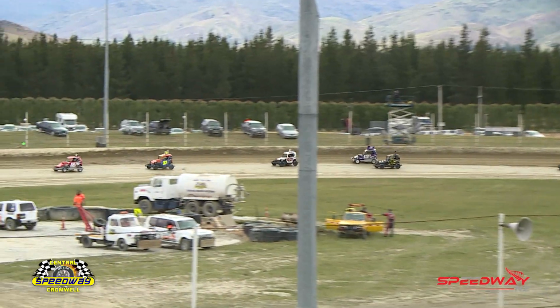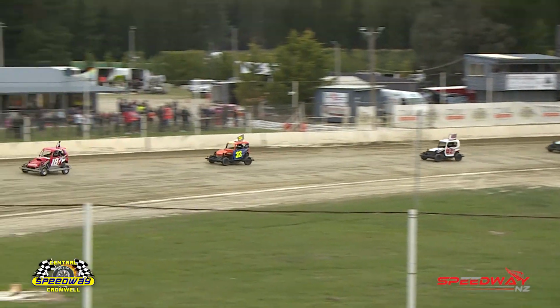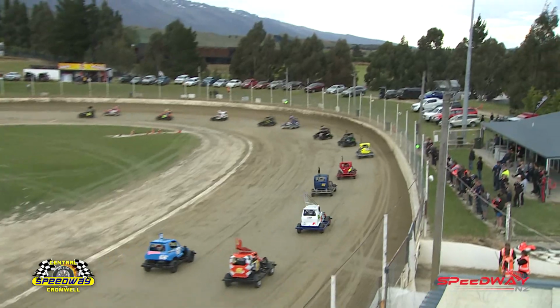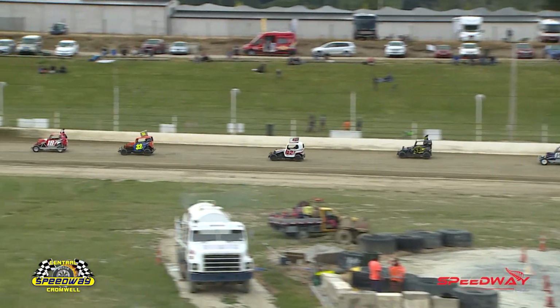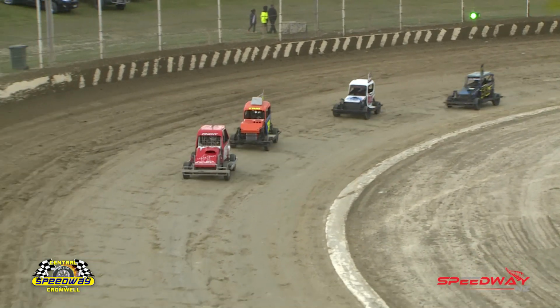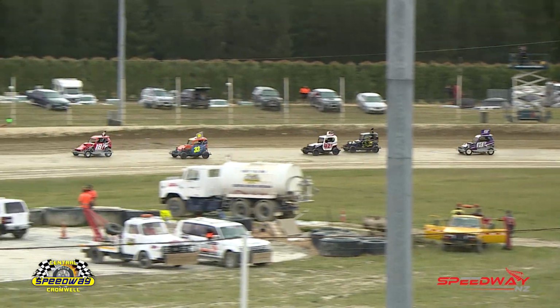But out the front at the moment, it's still Finchy, the 18T car, around he goes into turn number 1 and 2. Josh Evans doing a great job to hold on to 2. Everybody up front's gone a little bit static at the moment. The only real move is a little bit further back. And there he is, Harrison Brown, as Clay Dawson again goes up into the wall in turn number 2, falls back a bunch of places. So he's got a bit of work to do tonight to try to make that up.